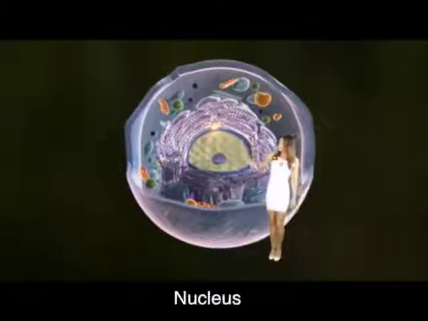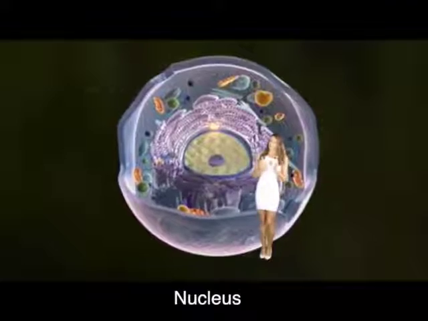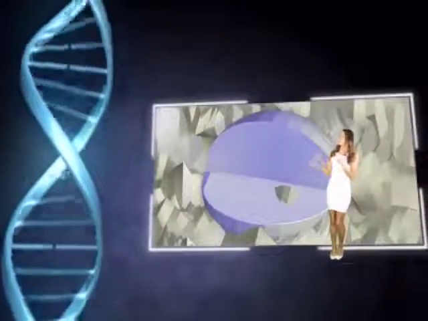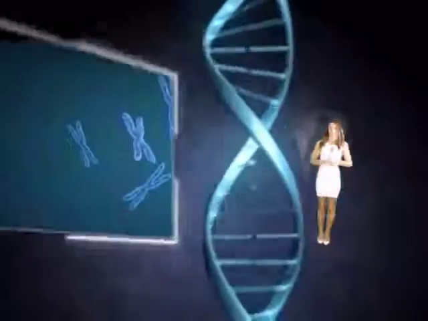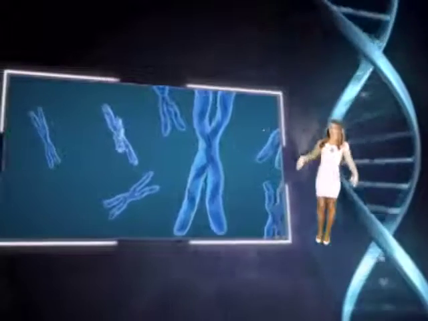Within the cell is the nucleus, which plays a central role in the cell. Information is stored in the nucleus and distributed to guide the life processes and functions of the cell. Within the nucleus is the chromatin material, made up of DNA. At the time of cell division, this chromatin material is aggregated into individual structures, known as chromosomes.